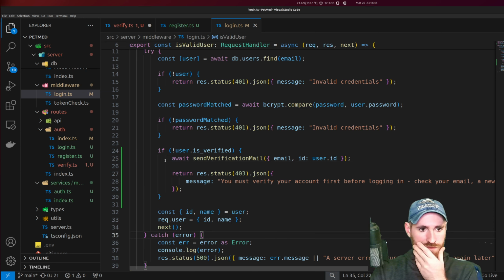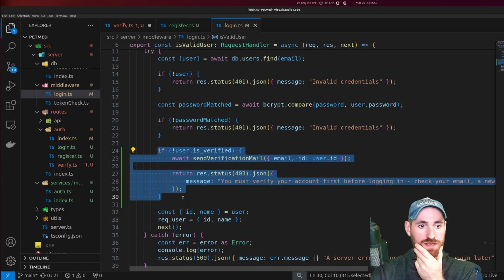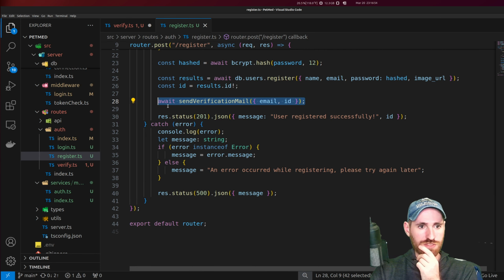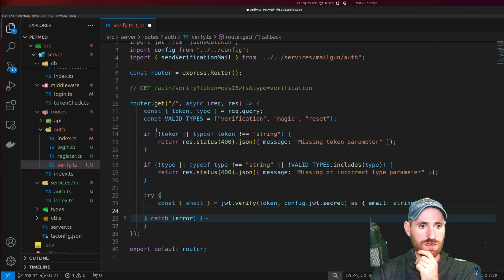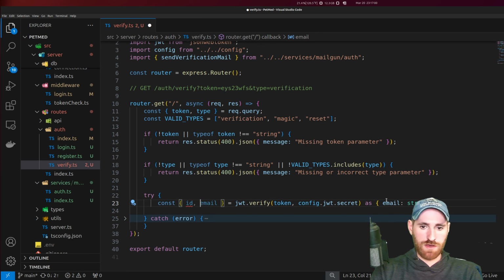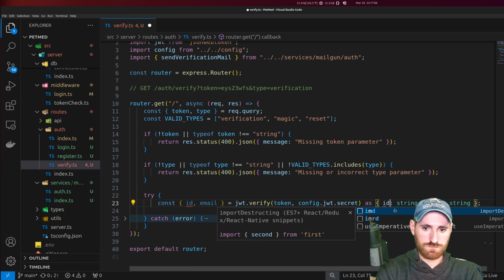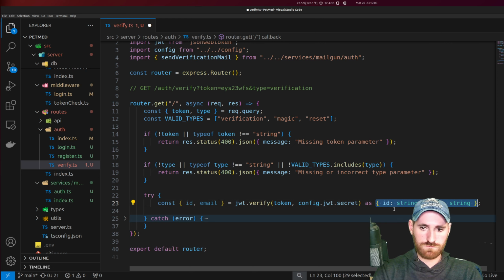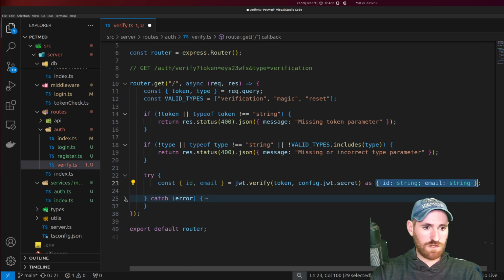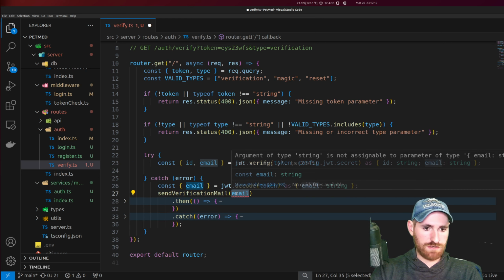All right, so in the login middleware, just making sure nobody can use the app until they've verified. That's good. Then our registration, the initial one, that's good. And then for our fallbacks, we have the extraction of the ID out.